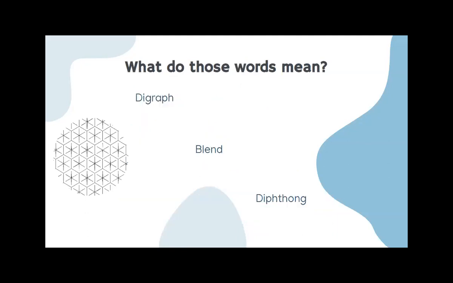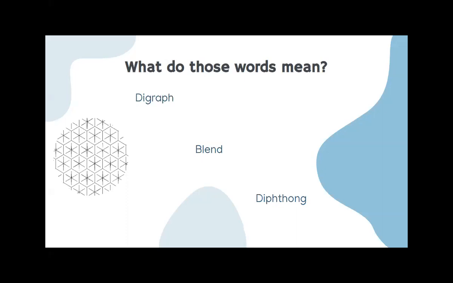So I just threw out a lot of vocabulary terms like digraph. Well, what is a digraph? Some may know and some may not, and if you don't, that's okay. So a digraph is when two letters appear, but they only make one sound. So if you think in the English language of PH in combination, well, they only make the one sound. So that together is a digraph.